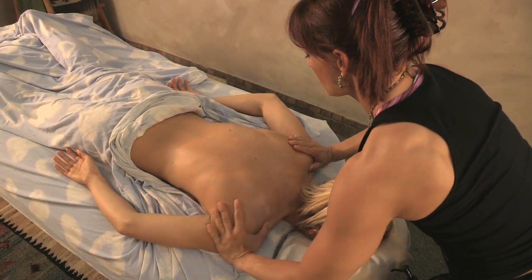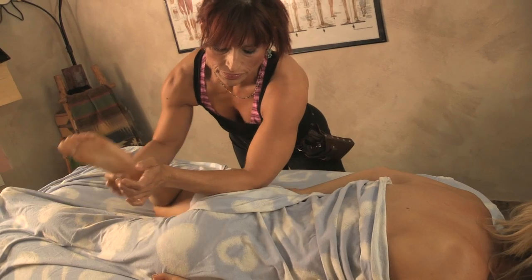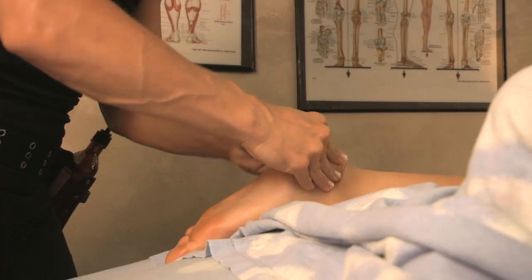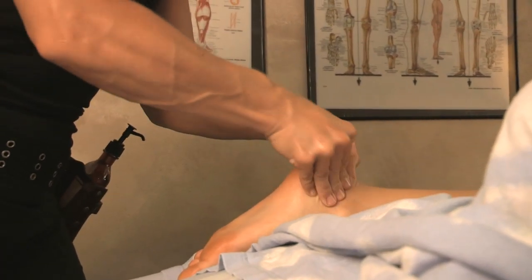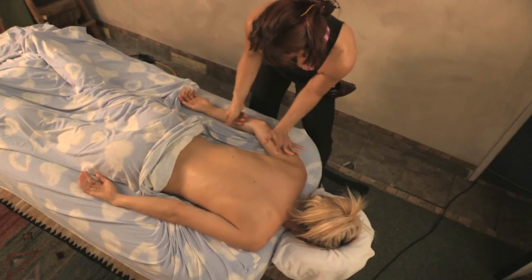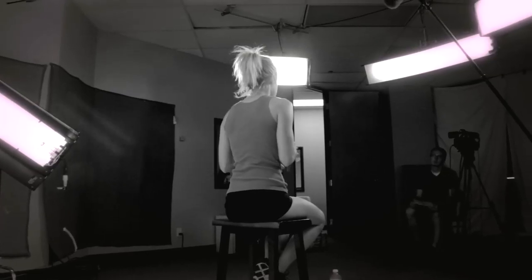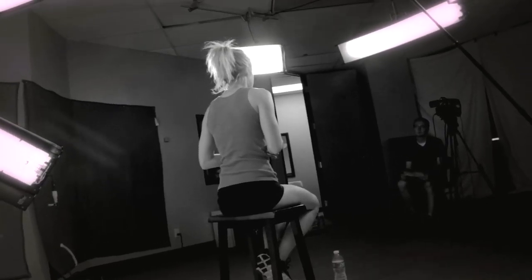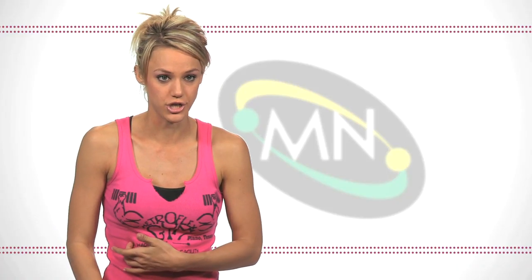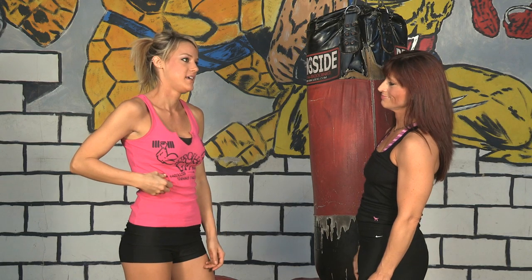Usually I'll do it throughout the season, but when it starts getting close to crunch time to be on stage, it helps with definition, it helps make the muscle look a little different too, so I'll usually go in about a week or two prior to competitions. Some of my major problems that I normally always have is I get knots right up in the shoulder blade area, and then not too long ago I had a little injury in the gym. I was doing lying leg curls. I popped a rib out of place.